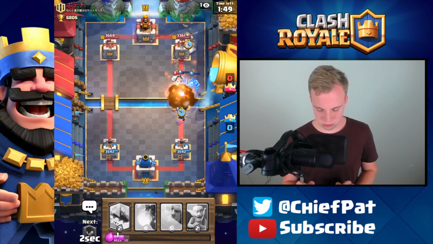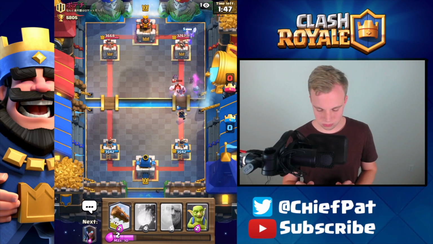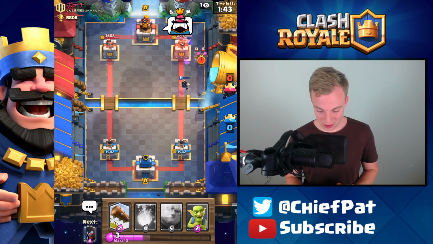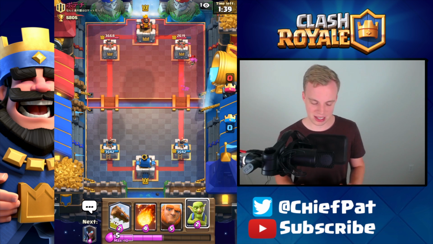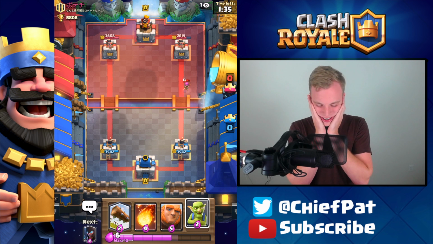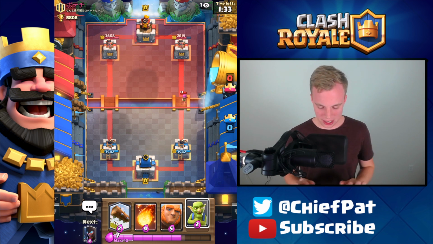Oh, no! Oh, he missed his zap. What? He missed his zap? What? Ooh, that means we're going to get some extra value out of that E-Wiz. But, guys, what a fireball. He blasted us right there. Should have played that a lot better, but we're okay.